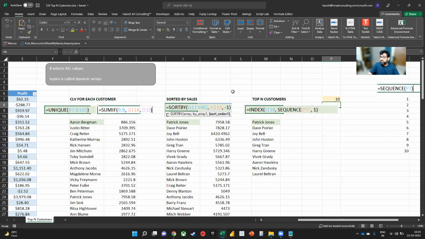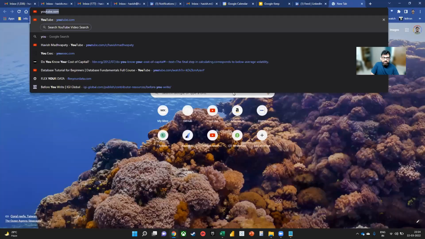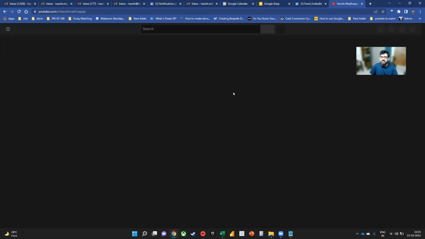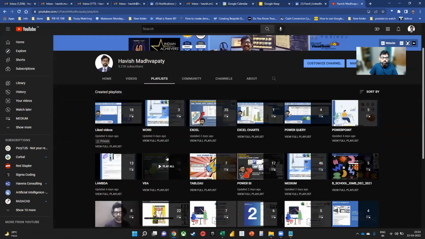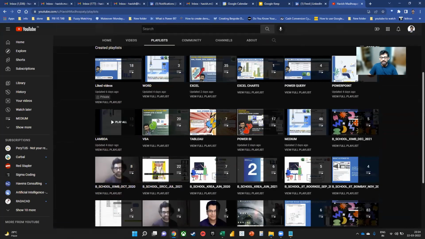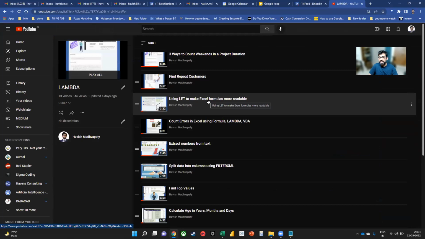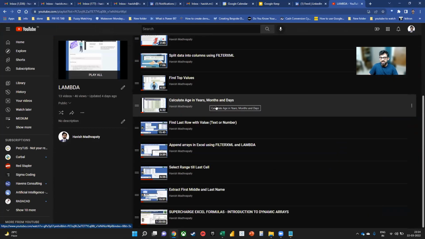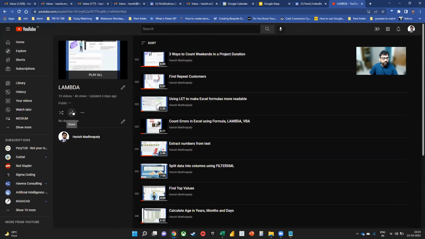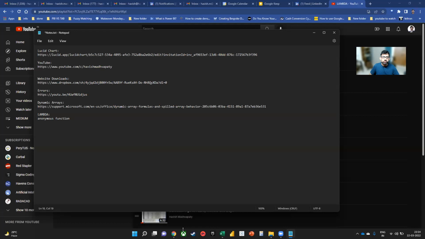Now, this is very advanced Excel, by the way, right? But if, after this workshop is over, you would like to go back and study this in more detail, I will share the playlist with all of you. So I have a specific playlist only on Lambda. You can see that I've explained here what is Lambda, how does it work, and I've taken different examples and explained it here, right? So I'll just share the link with everyone. Be prepared. While I have explained everything here, it is going to be very advanced, right? So don't expect it to be something you can learn in one go. First, your basics of Excel have to be very clear before you start and do this. This is my Lambda YouTube playlist.